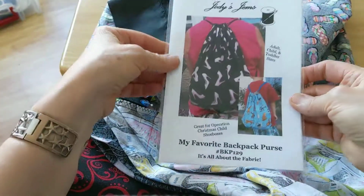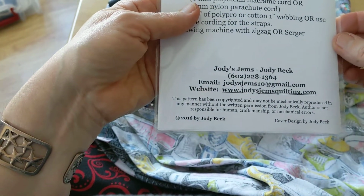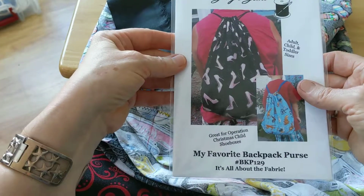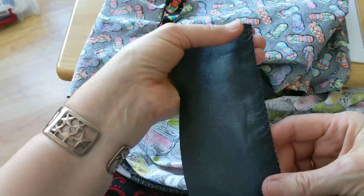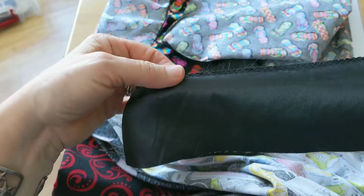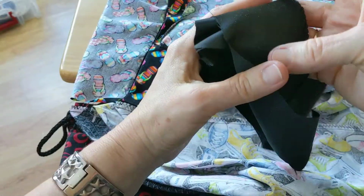When you get the pattern, my favorite backpack purse from Jody's Gems Quilting.com, you can order it on there or from your local quilt shop. And in there, when I talk about the lining, you're going to zigzag the edge. Can you see that? Zigzag it, or you can serge it on your serger.